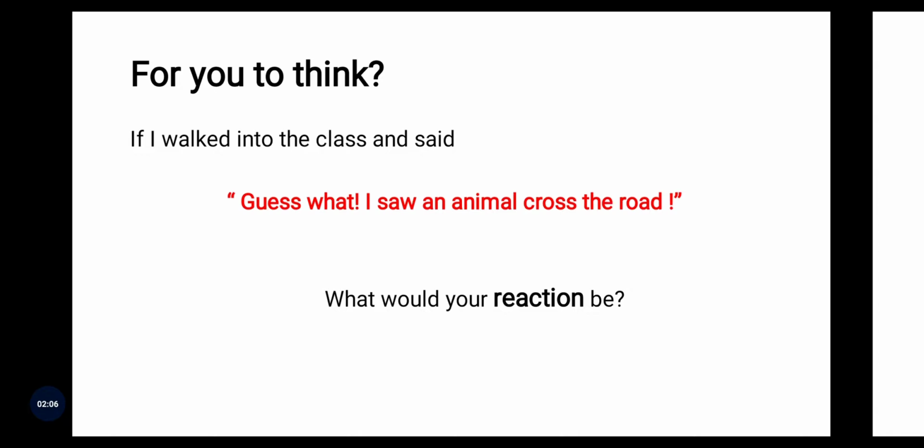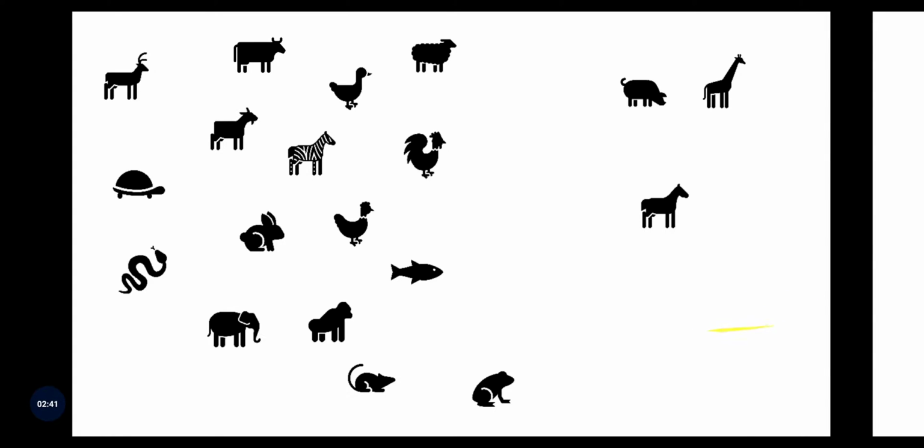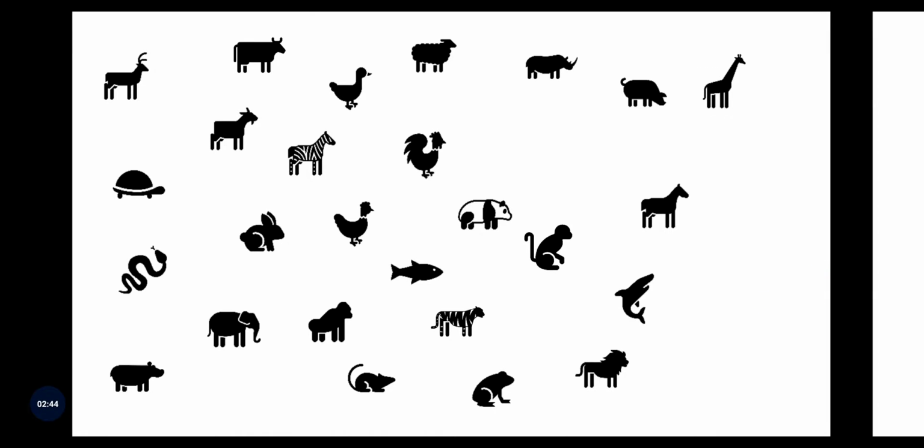So, what I intended to put across to you was that we cannot exactly think about how an animal looks like. Well, we can think about a dog, we can think about a cat, we can think about an elephant or a cow or a monkey, but an animal object, difficult. So I really don't know what you're going to think. Someone could have thought that an animal looks like a cow, or it could be anything. It could be different kinds of animals. So all of these are animal objects. Now, it's very difficult for us to visualize one of them as the animal because all the animals which are here are animals in fact. So what do we do?